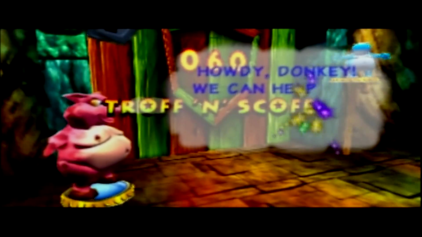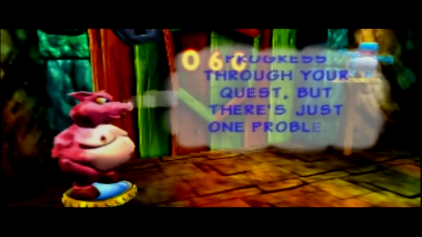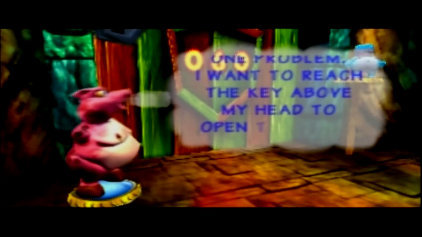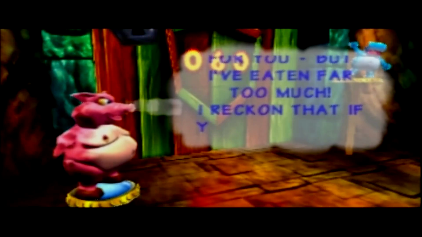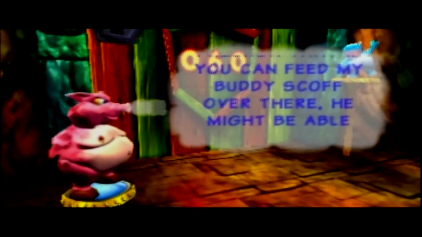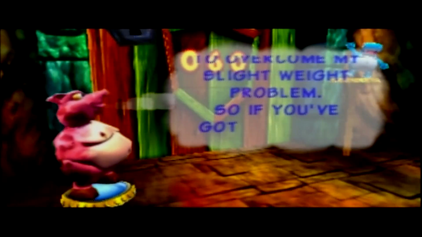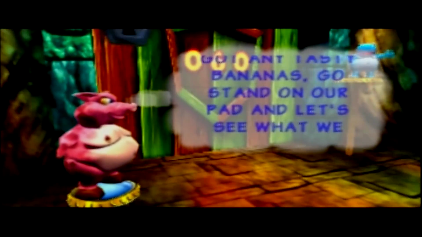Howdy, Donkey Kong. We can help you progress through your quest. But there's just one problem. I want to reach the key above my head to open this door for you, but I've eaten far too much. I reckon that if you can feed my buddy Scoff over there, he might be able to overcome my slight weight problem. So if you've got any tasty bananas, go stand on our pad and let's see what we can do.